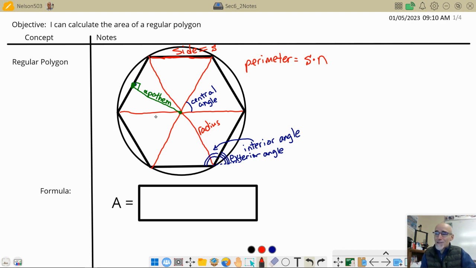And this is a 6-sided hexagon, right? They're not all going to be hexagons. So if you're wondering why isn't he putting a 6 in for the n, that's because they're not all hexagons in our homework. So here's what's going to happen next. We've just set up our notes, right?